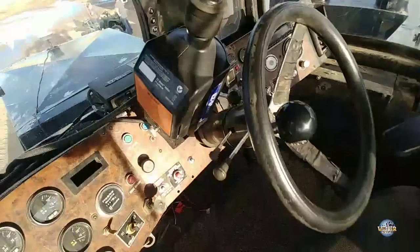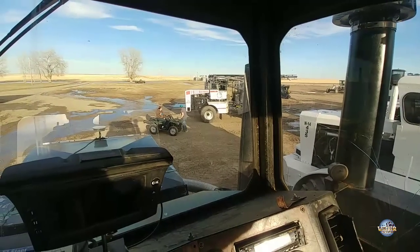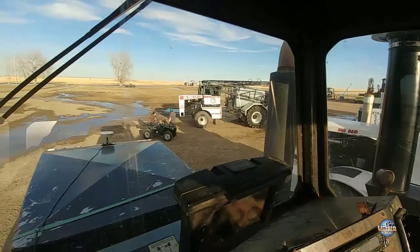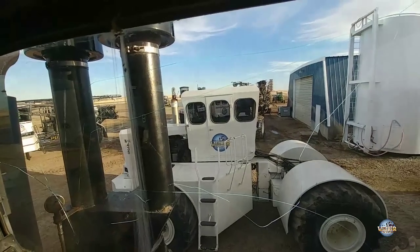This one is gonna get an update soon. It's got the Trimble 750 in it right now. Ooh, look, there's Big Brute. Hey, look at that. That's a friend of ours down there on the four-wheeler. He saw us driving around, so he was out riding around.